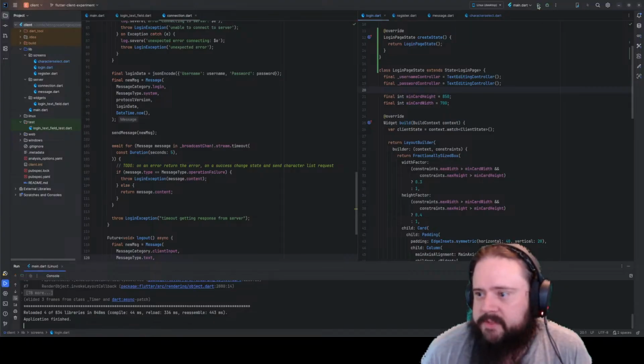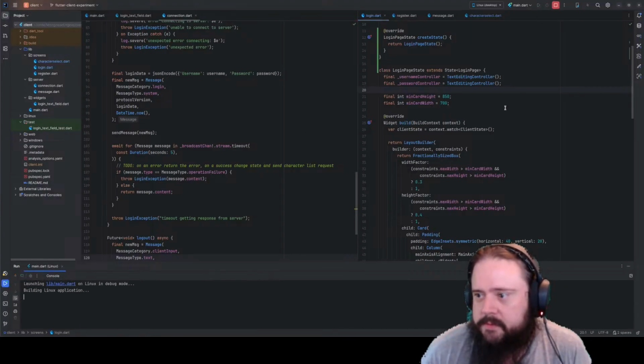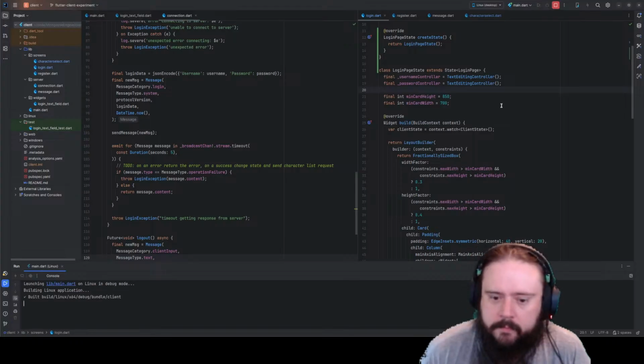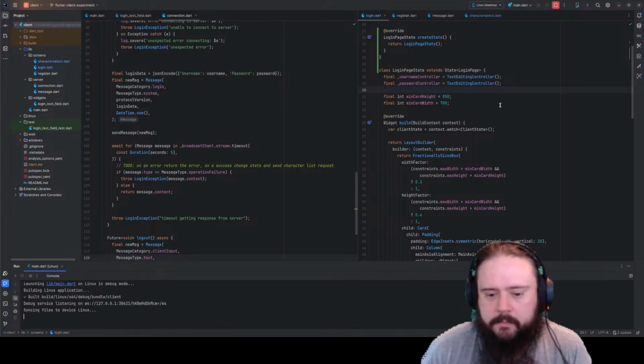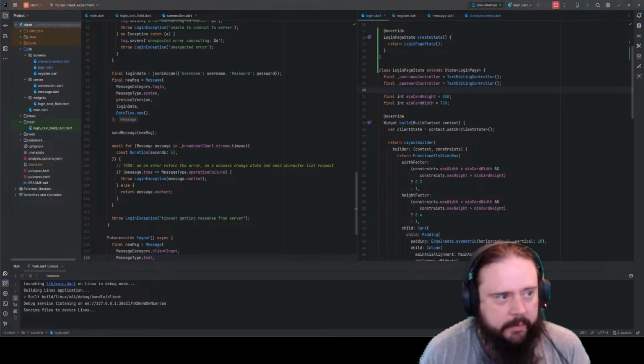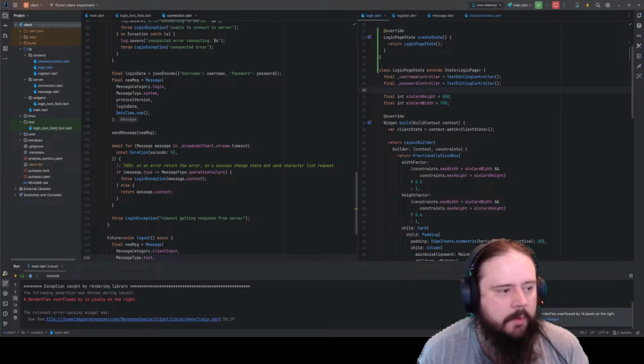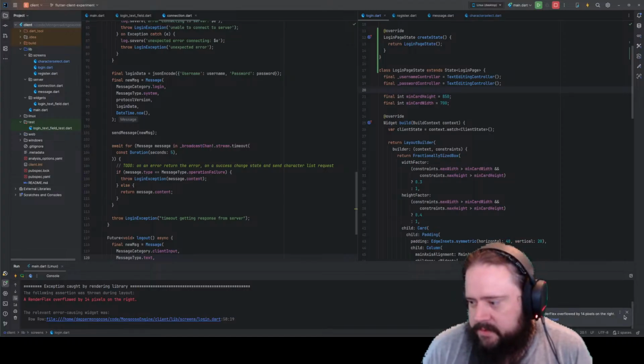That might have broken some things. Let's find out. No, okay. Just a hot reload trouble. There we go. So, we do that.